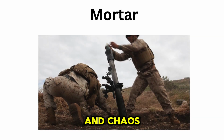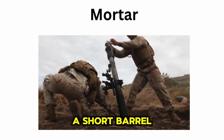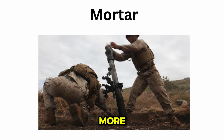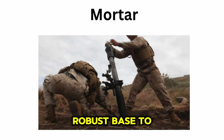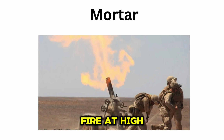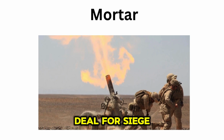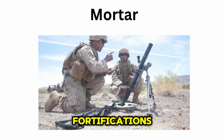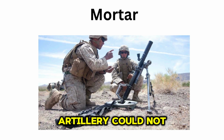The design of a mortar included a short barrel set at a steep angle, often 45 degrees or more, mounted on a robust base to absorb the recoil. This steep angle allowed mortars to fire at high angles, making them ideal for siege warfare where they could target areas behind fortifications that direct fire artillery could not reach.